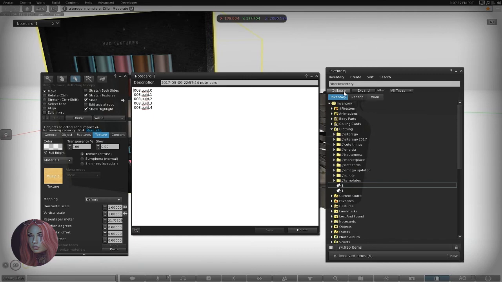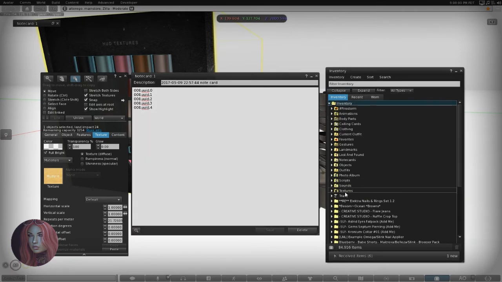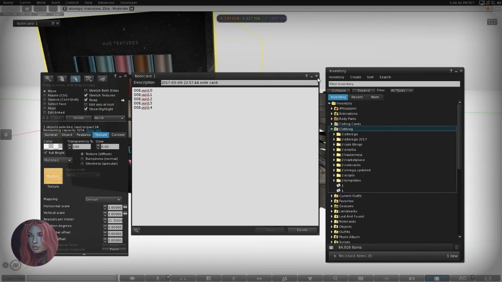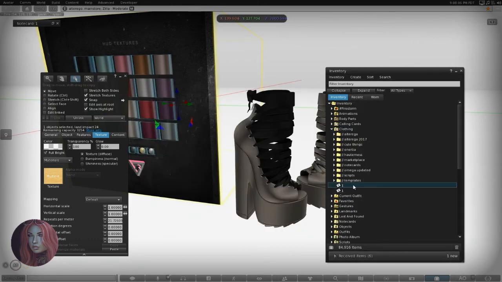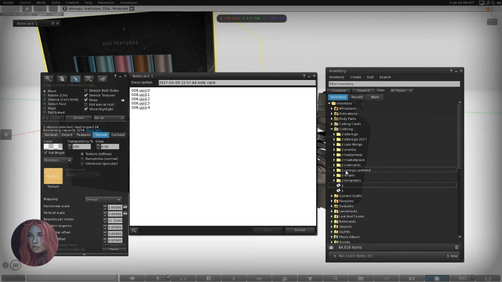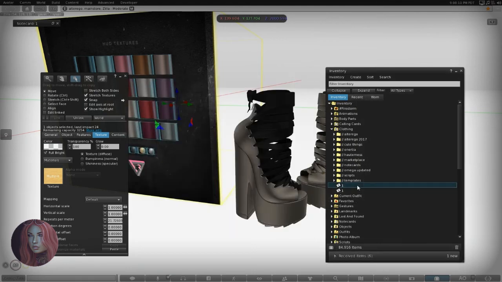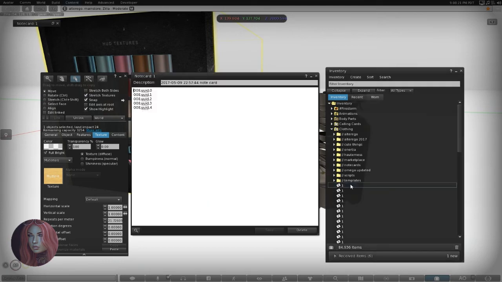Okay, so this is card number 1. So basically, once you have this formula set up, my best advice to you is to make a duplicate of this card. Actually, I've started to figure out that if you just make a bunch of copies of the card that you want to use, it's much easier. So number 1 here is black on my HUD.